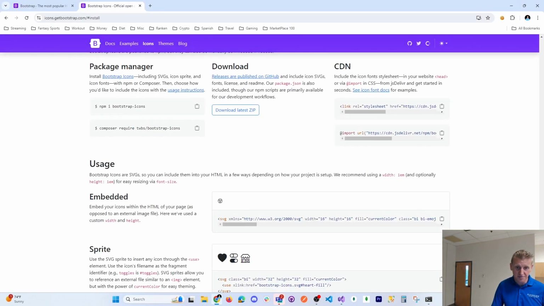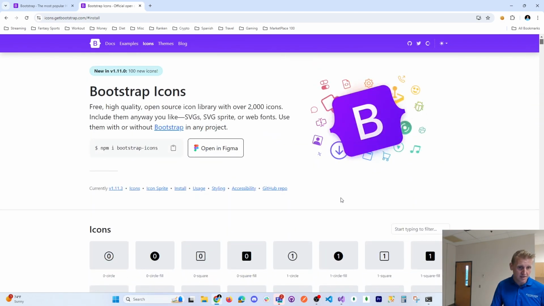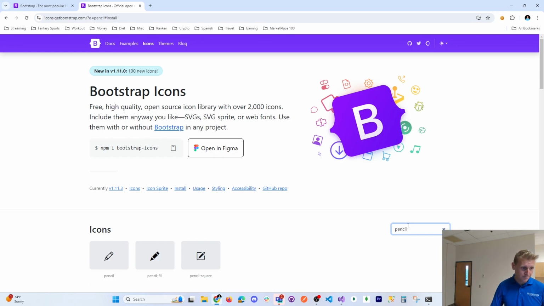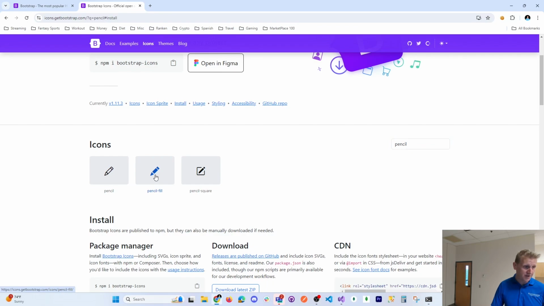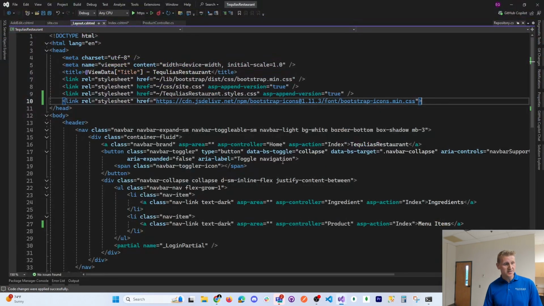These icons are really nice because I like Bootstrap, and you can just search for what you're looking for. I think I searched for a pencil, and pencil fill is what I landed on. And here's your italics tag with the classes, and then you could just add the word edit.